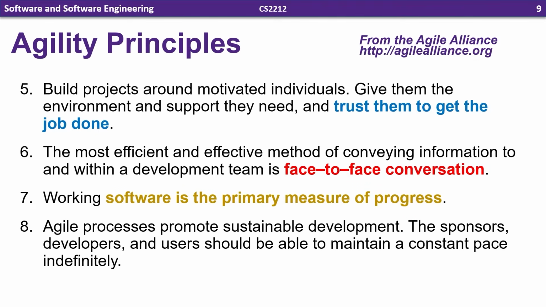You have to trust your development team to know what they're doing and to be able to get that work done on time. Number 6 is the most efficient and effective method of conveying information to and within a development team is face-to-face communication or conversation. And this is why I'm really pushing for face-to-face meetings with your group. In the past, this used to mean actual in-person meetings, but partly due to the pandemic, this expanded to face-to-face interactions that could be over Zoom, for example.